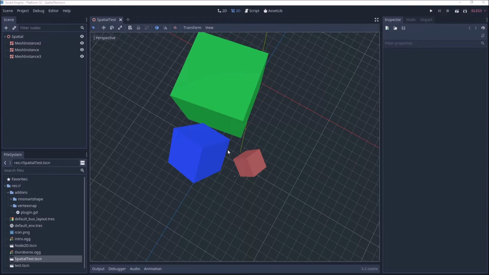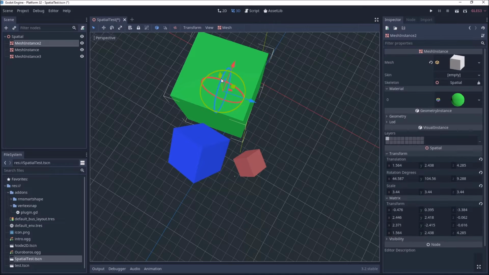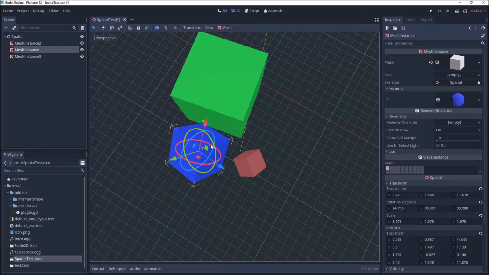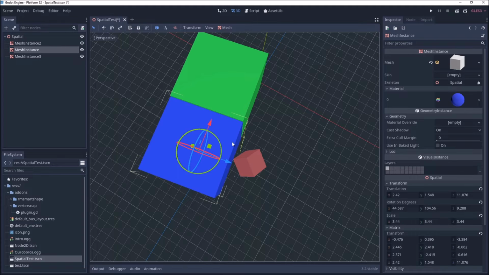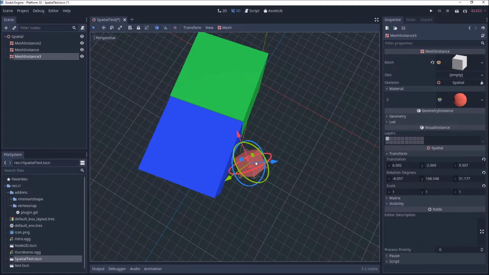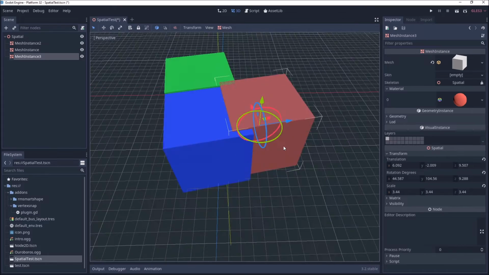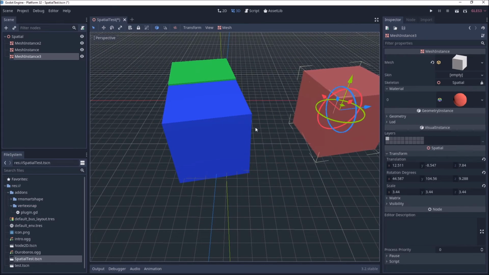So in this next demonstration, I'll align these mesh instances as you may do when building a 3D modular type level. The first thing I want to do is take my mesh instance and click C on the keyboard for copy, and then select my next mesh instance and click A to match both the scale and the rotation, and next mesh and do the same thing. And then I'm going to move these out of the way.